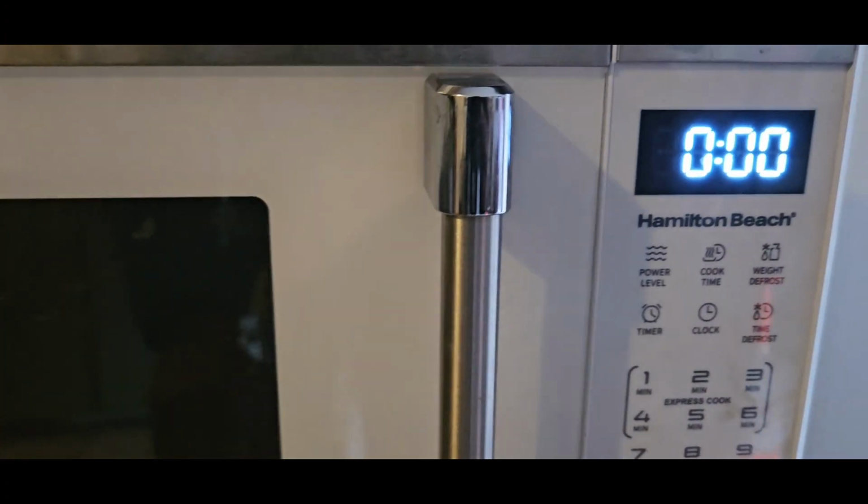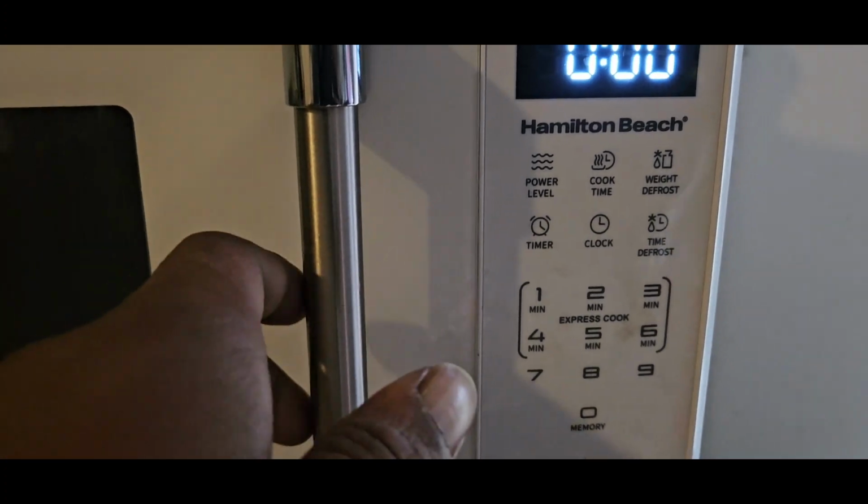We got another microwave. This microwave right here, I had out in the storage room. And you know how you're out there cleaning, even though it's not spring cleaning, I'm out there cleaning up my storage room, getting it right for whatever. So I come across the microwave. I'm like, hey, Dad, is this the microwave that broke on us? Because I think it did kind of slightly blow up. I don't know. Maybe somebody had a piece of metal in there or something. But this is the other microwave we have already. A Hamilton, you know. Big boys.